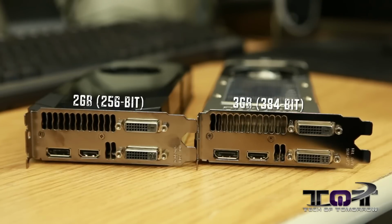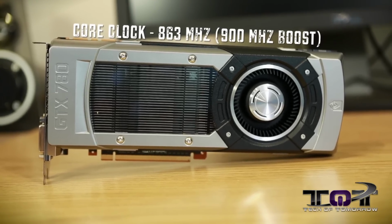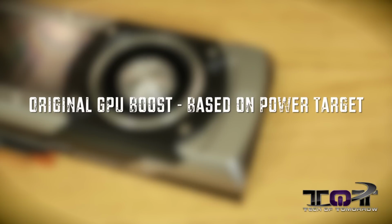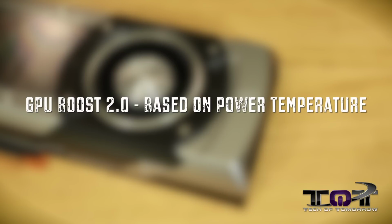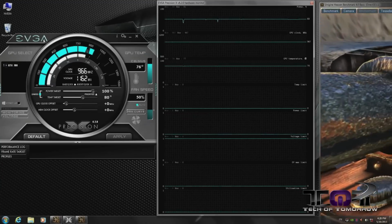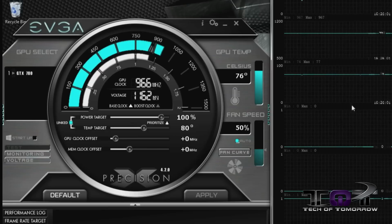Now, as far as clock speeds are concerned, the 780 has a core clock of 863 MHz, which dynamically boosts to 900 MHz via GPU Boost 2.0. The original GPU Boost 1.0 was designed to reach the highest possible clock speed while remaining within a predefined power target, but NVIDIA determined that the GPU temperature is often a bigger inhibitor of performance than the GPU power, so the Boost clock speeds are based on the GPU temperature target instead of the GPU power target in Boost 2.0. The default temperature is set to 80 Celsius, so the GPU will automatically boost to the highest clock frequencies possible as long as the GPU temperature remains at 80 Celsius.